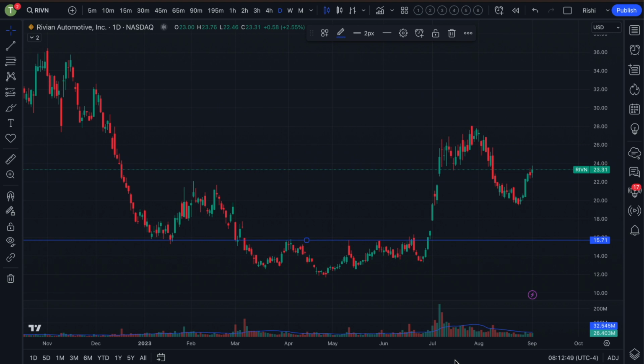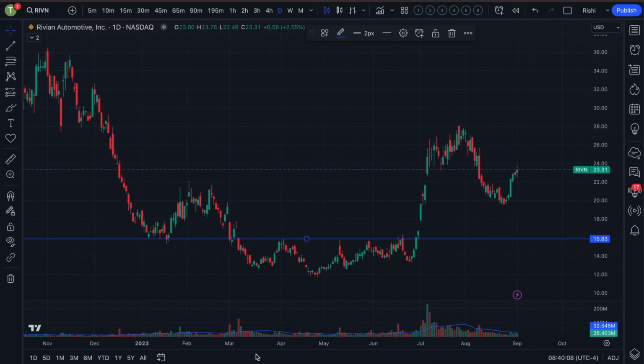Alright, so for my last example of support and resistance, I want to show you a daily chart of Rivian Automotive that is absolutely stacked with different types of signals. So on this chart, we can see 2 different examples of broken support and resistance, as well as an example of a false breakout. If we take a look, we can see that this blue line was previously used to act as a support level, as we can see multiple touches of this line.